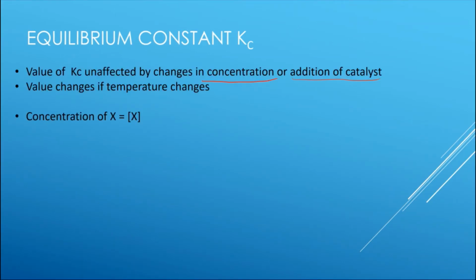So you're required to know a few things. So if I needed to write the concentration of X, I can write this in square brackets. So square bracket X, and that would indicate the concentration of X. And if X had 4 moles, then I could write X to the power of 4, and this would indicate that there are 4 moles of X. So that's the coefficient of the equation.